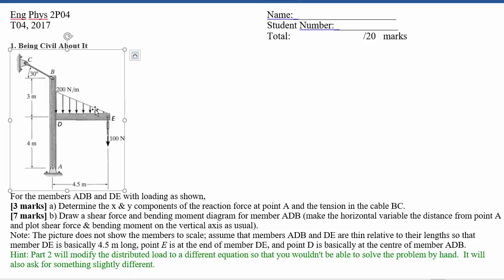This is a way to show how much force is on this thing, where there's more force over on the left, but it's not at one particular point. It's distributed across the entire member DE. You draw that with this shape. It could be one that's flat across if you're trying to say that it's even. This shape is showing you that there's more force on the left than there is on the right.